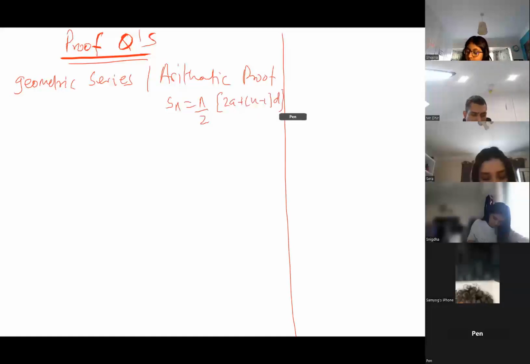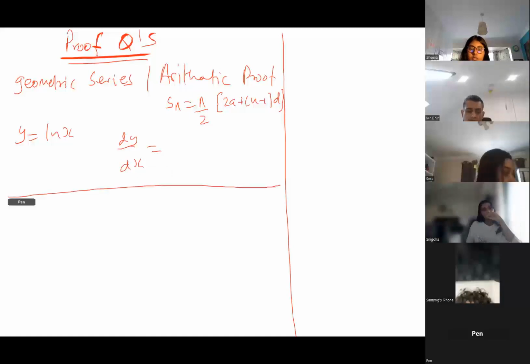Or we have another question, which is y equals ln x. So dy by dx, y equals ln x. What is dy by dx going to be equal to? These types of questions, right? So again, an important question there. What is that going to be? Differentiation of y equals a to the power x. What is dy by dx going to be? That type of question, right?